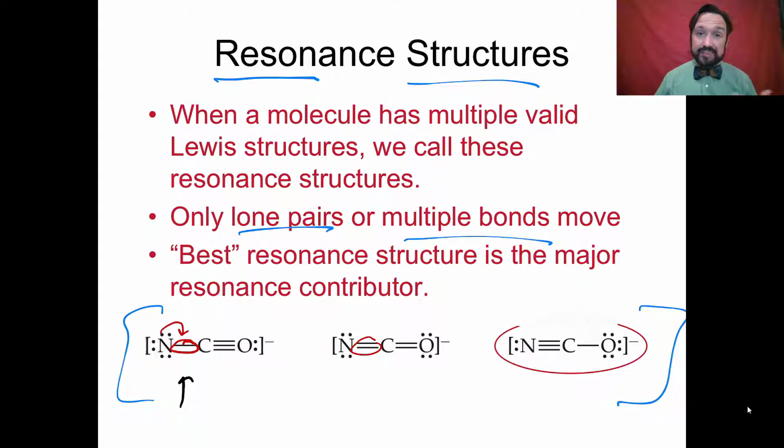Now, in order to not violate the octet rule around carbon, where carbon only gets 4 bonds, never more than 4 bonds, we needed to move one bond out of the triple bond over onto the oxygen. So now I have a double and a double instead of a single and a triple. We can move one more over and one more over, and now we've got that triple and a single. So all of these have the same order of attachment. They've got the same number of electrons, and everything has an octet, and I've used up all the electrons.